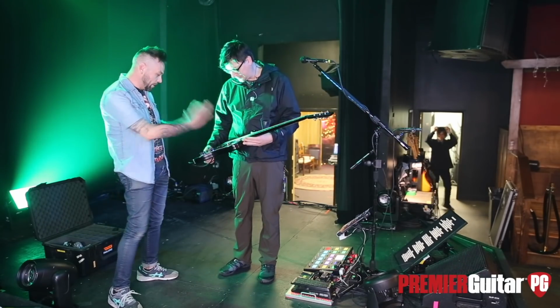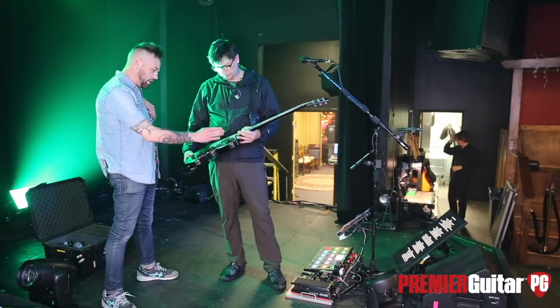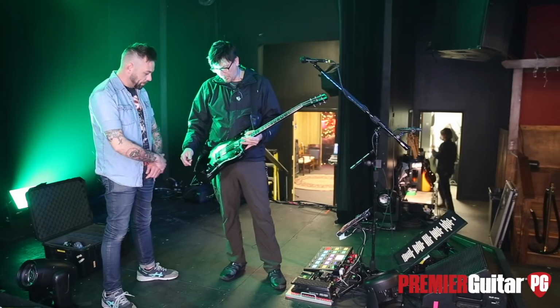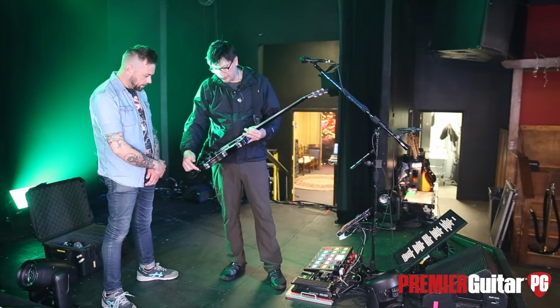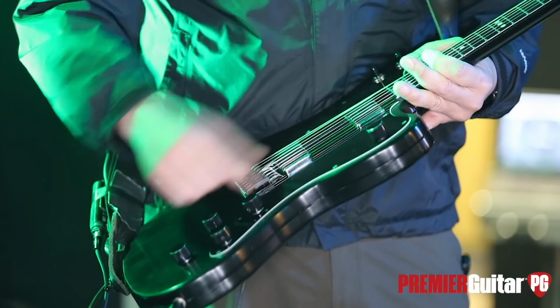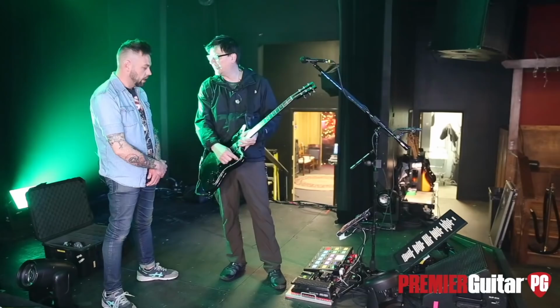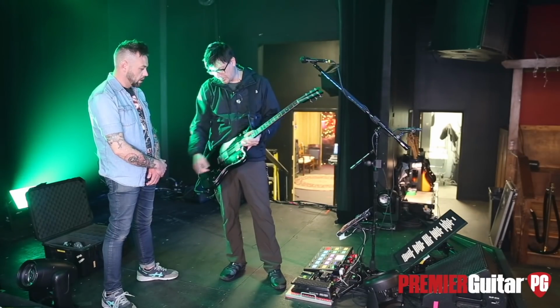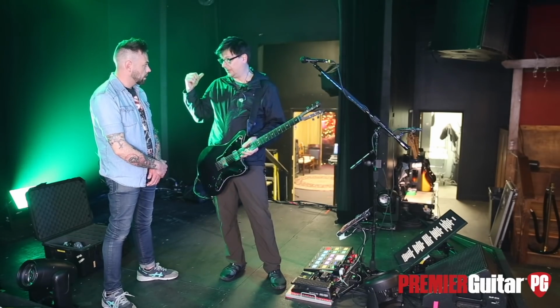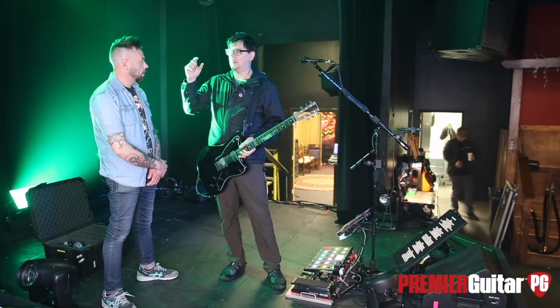All right, so walk us through these switches and knobs, because you got the piezo, I'm guessing, here. Yeah, that's the volume. So can you blend that in with the other pickups at the same time? You can. It's a TRS cable, a stereo cable. So if you go in with a mono cable, then you're blending using this knob, basically blending between acoustic and electric. But I'm coming out separately into two different transmitters, and into two separate receivers. Those receivers feed two separate inputs on the Fractal. And they can be processed and turned on and off separately, per patch or per scene. Now that's a hell of a workaround. That is so cool.